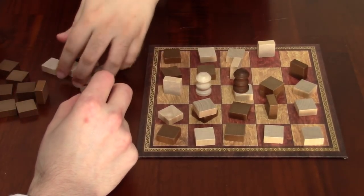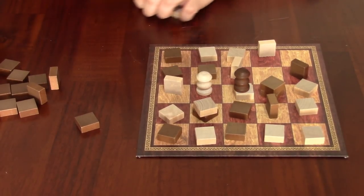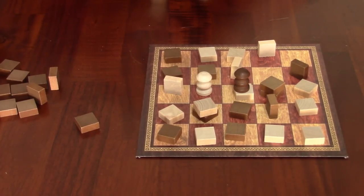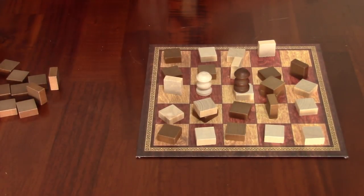Now, the game also ends when I think that the entire board is covered. Oh, really? Let me just make sure that I got that right. That doesn't make sense. Again, I could be saying that wrong. I know there's some other ways that the game ends. I'm just trying to figure out what that is. I hope it's not the board covered. Alright, in the meantime, I'm gonna put a piece here. Still no tak there, as far as I can tell.